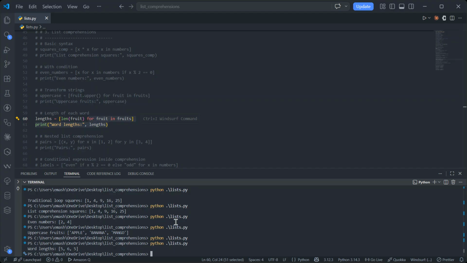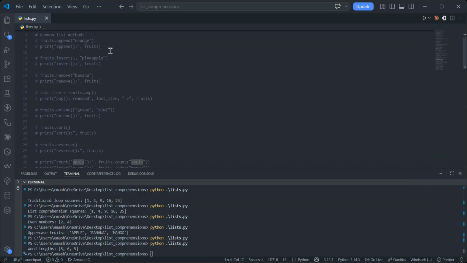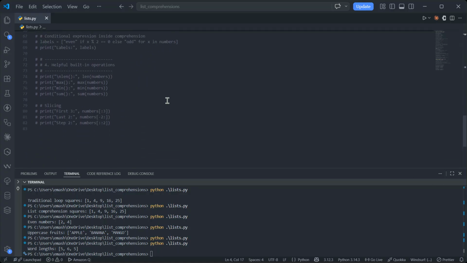You will see for this list, apple has 1, 2, 3, 4, 5. Banana has 6. Mango also has 5. That's what we can see right here.